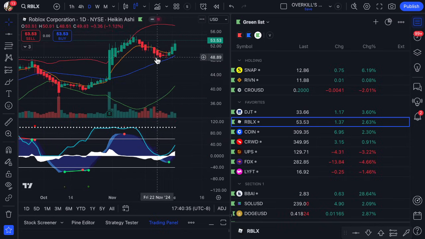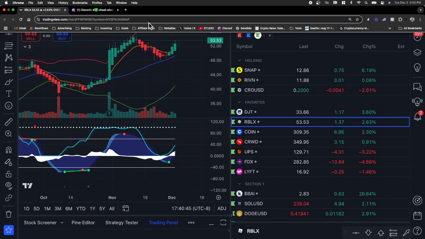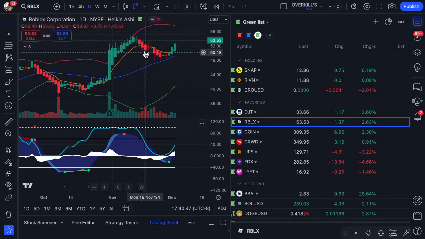This Roblox trade here was a beautiful, beautiful setup we called out the other day. We called that signal right there on Friday at 49. That thing's already up 6% off of that dot. So if you're getting a dot with the stochastic RSI on the floor and we're into an important moving average like the 30 or the 9, those are the setups we're looking for, guys. We're not trading every day. We're not day traders, guys. We are looking for these prime time setups. We're looking to buy when the price makes sense.